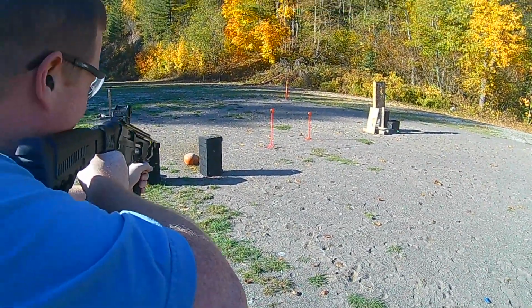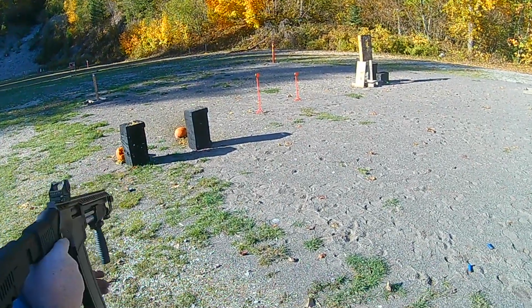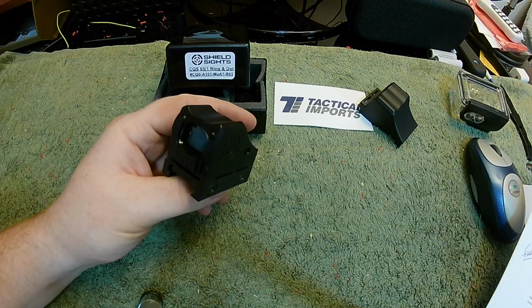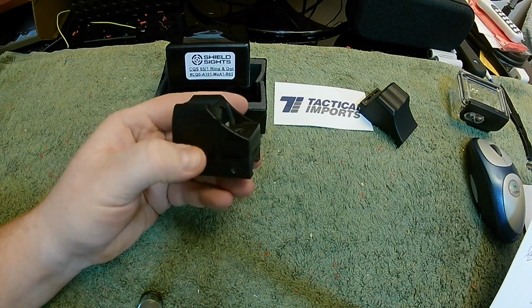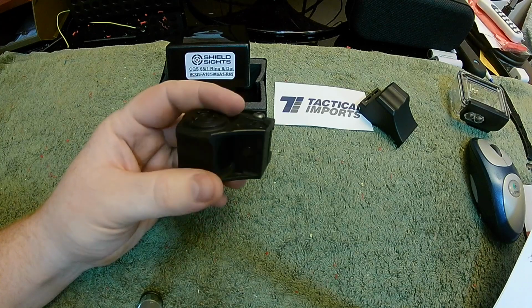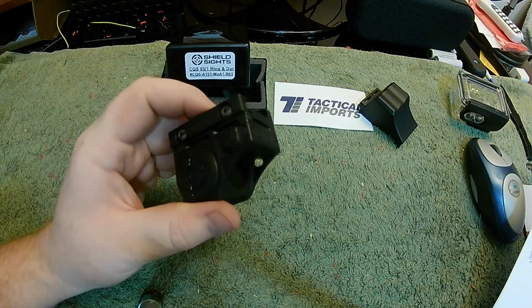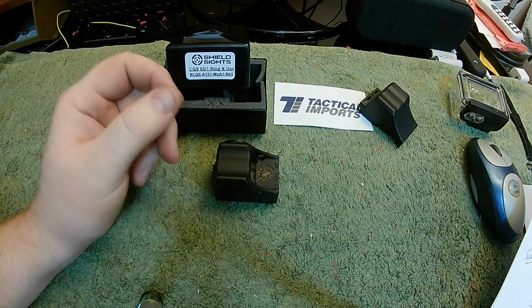There's a lot of competition out there. There's quite a few brands out there for red dots. Now this $549 seems a bit high, but I do think the quality of this is probably over and above a lot of those other ones, especially Chinese knockoff crap. You don't really want those anyway. But this is made in the UK, by the way, as well. So it is not Chinese made, and it's made in the UK.